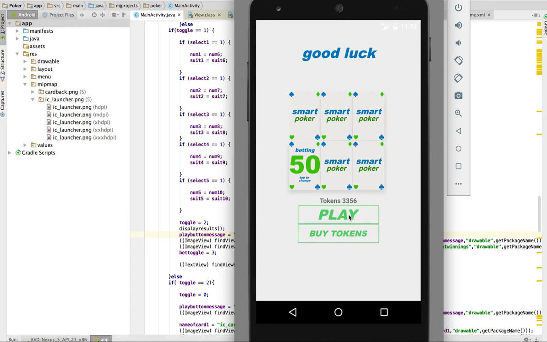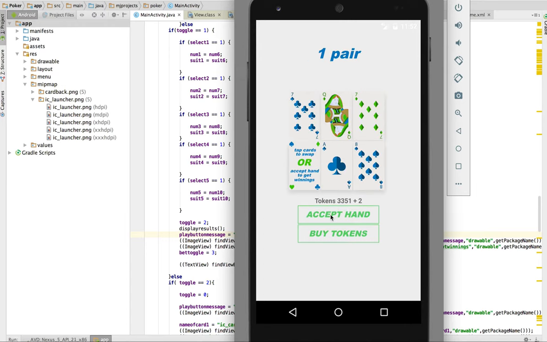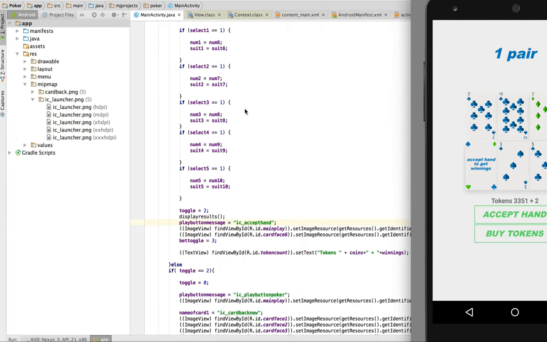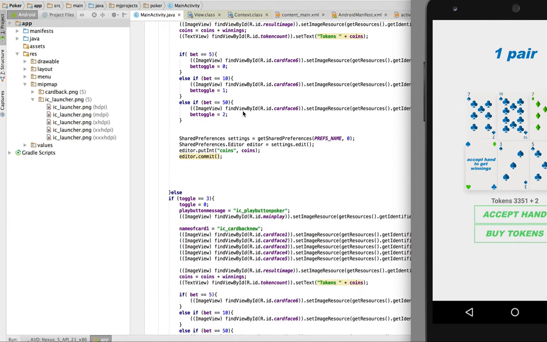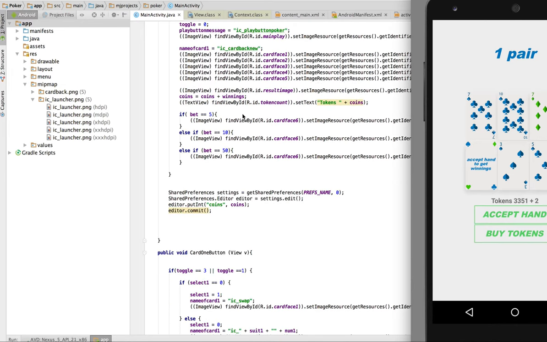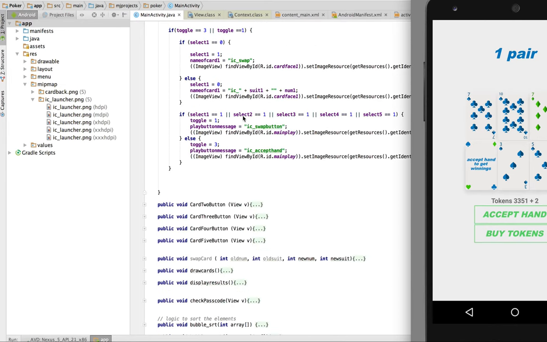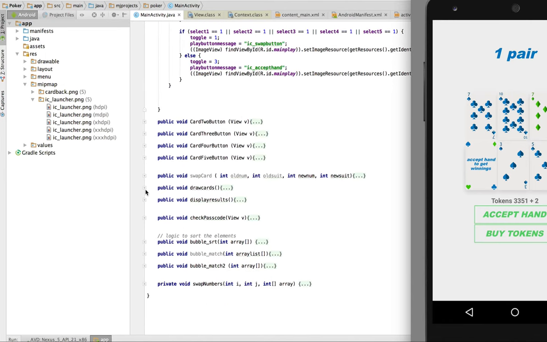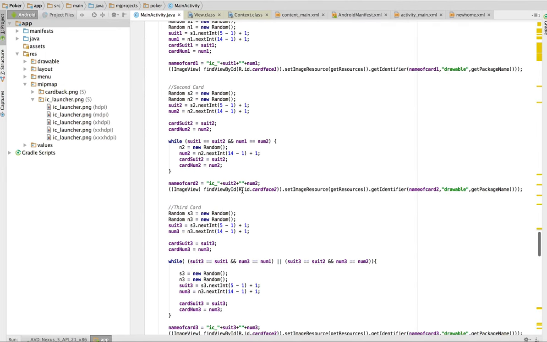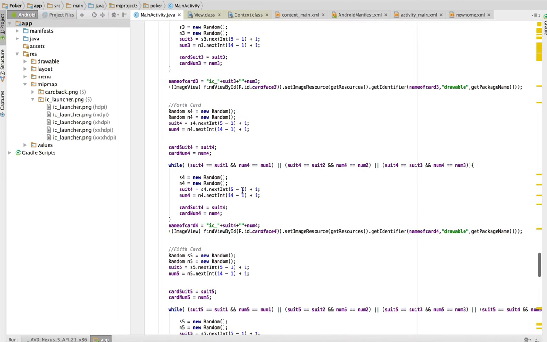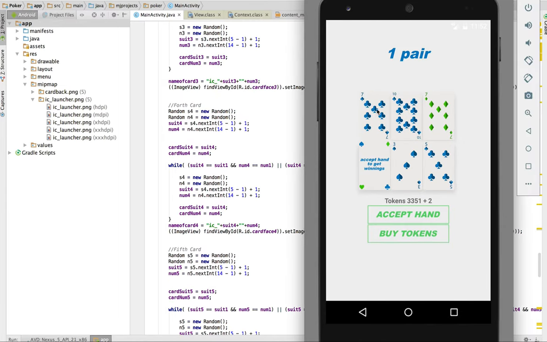But anyway, I might be terrible at poker, but I've created a whole bunch of videos on how I actually made this poker game. Behind me, we actually have all the code. I've made 5 videos going through the general logic of how I made this code, starting with how I generated the cards. That was the first problem: how do you generate 5 cards from a 52-card deck?